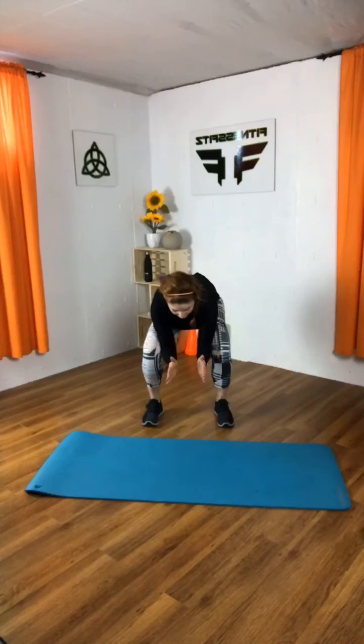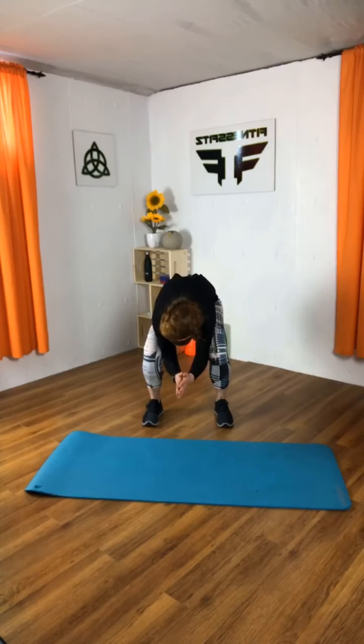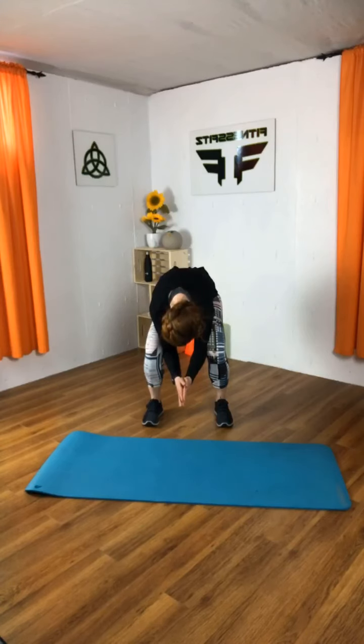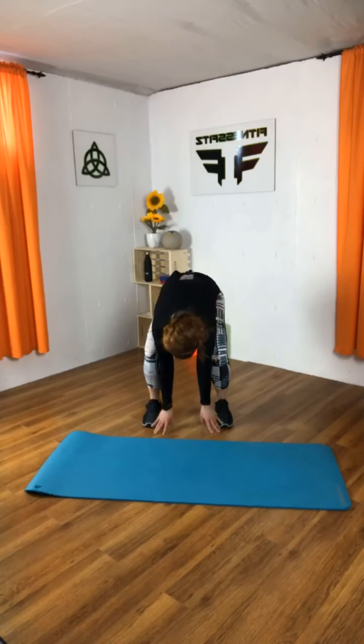Let it go. We're going to place our elbows between our knees. Sit back. Now your elbows are going to push out on your knees. The knees are resisting. Tuck in your chin. Tuck your tailbone under. Round up from the middle of the back and hold. Rolling up one vertebra at a time.